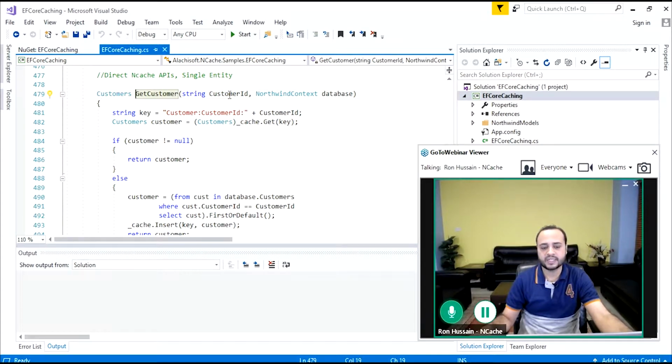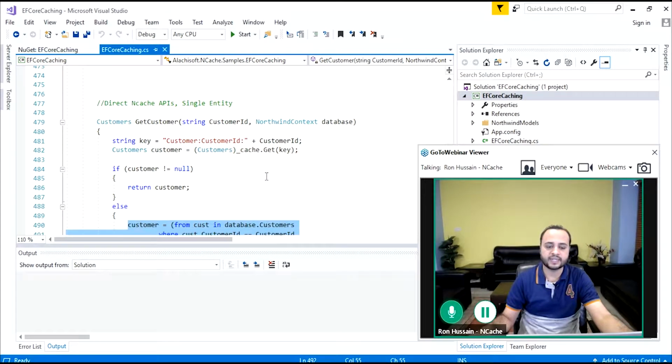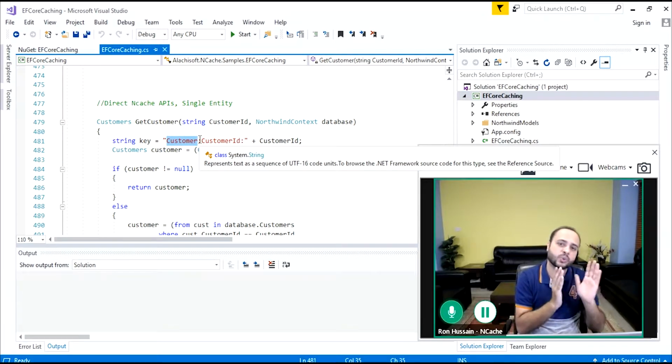Typically in your application, you may be getting a customer ID and then you have a not-found context. What you really do is first check whether that item exists in the cache or not. For that, you need a key, and this key formation is done based on your application logic. I have come up with a sample key formation. In NCache, everything is stored as a key and value pair.